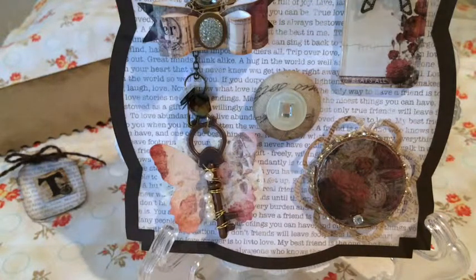You had to do 4 individual swap sets with 5 embellishments in them each, and if you wanted to do one for yourself too, you could, but I didn't. I ended up doing an extra set because I wanted to give it to the hostess because she's gracious to host these. It takes a lot of work, and that's nice of her. You had to do 5 embellishments, 2 inches around. You could push it to 2 1/4 if you wanted to. You had to package each set separately and make sure your YouTube name was on it and all that good stuff. So that's what I did.